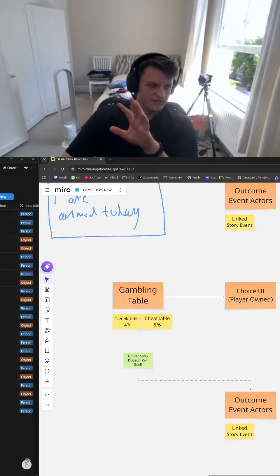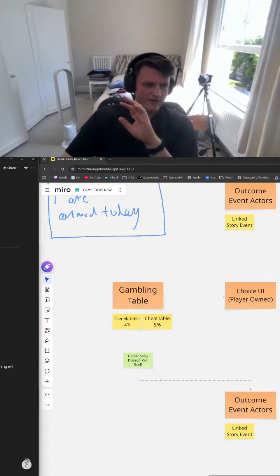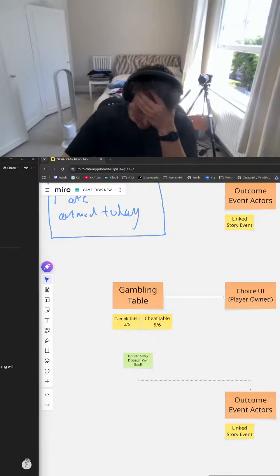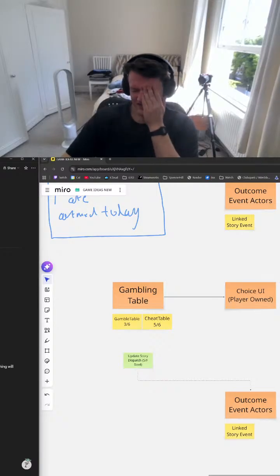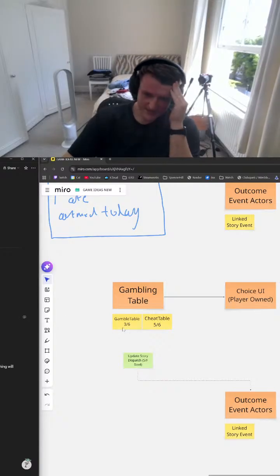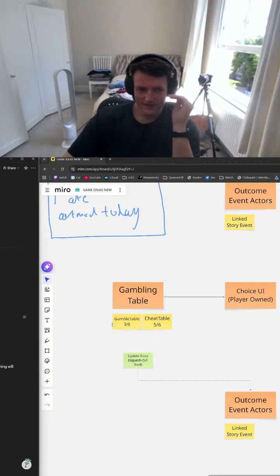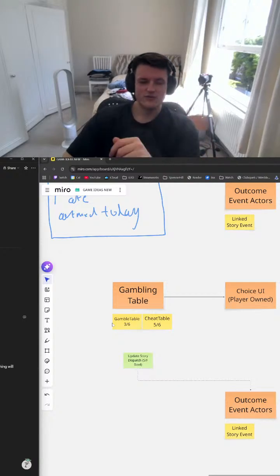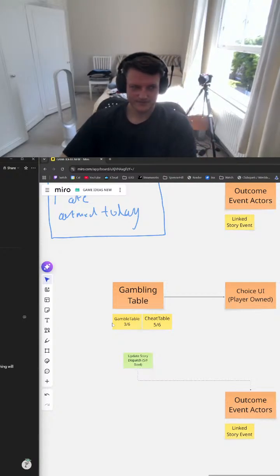And they're all going to have the bribe and attack options. In the current system, I would need to make a separate data item for every single guard's bribe and every single guard's attack. Which kind of makes no sense.